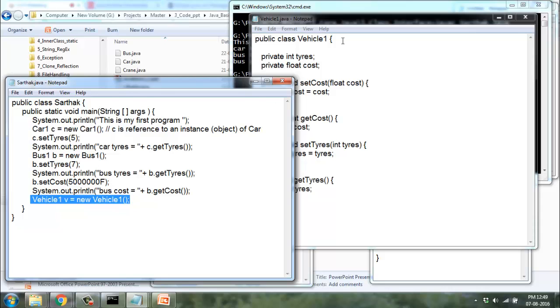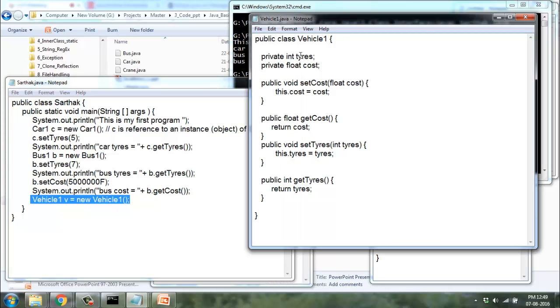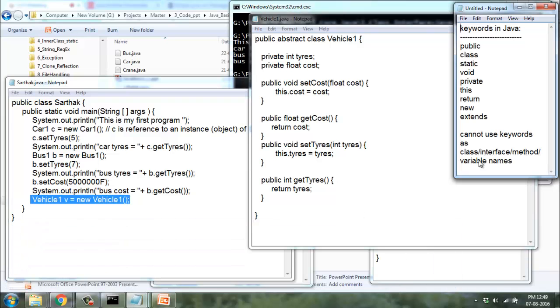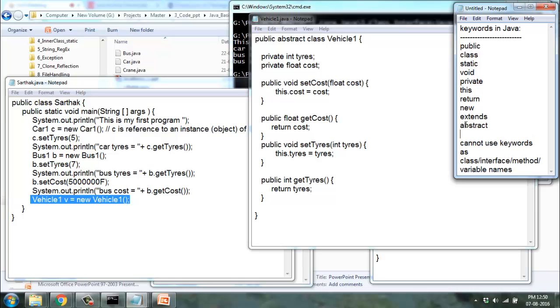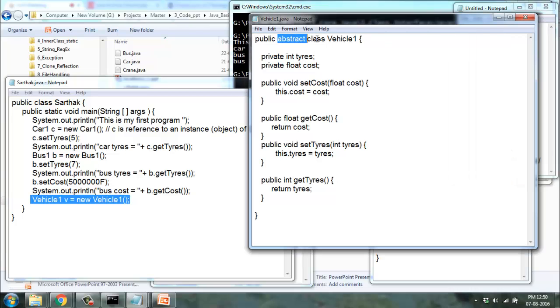So to prevent making of an object of this class, you write a keyword here, abstract. Abstract is the keyword which makes this class abstract, means you cannot instantiate this class. You cannot create an instance of this class.